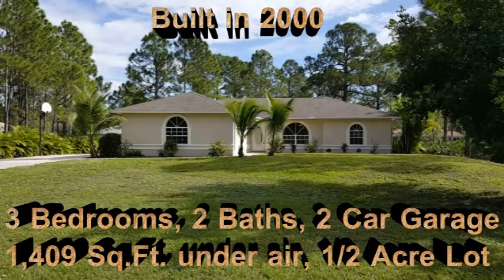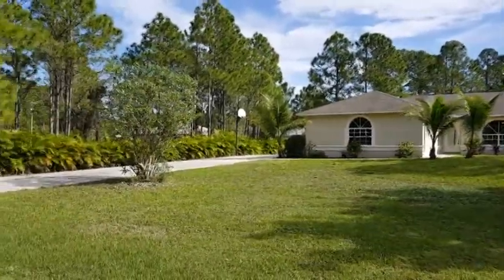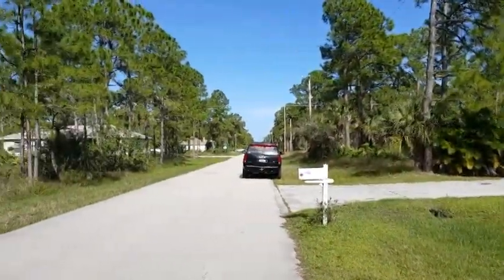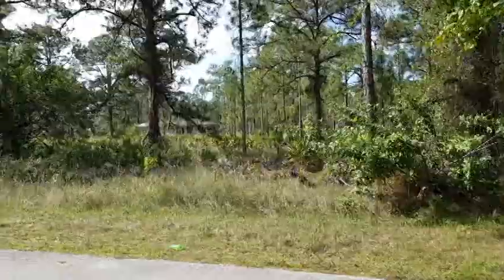And this sits on a 1/2 acre that's very private. I'll show you the neighborhood here first. You can see a long line of areca palms. They surround a big part of the property there, give you that privacy. Empty lot next to you, but this is an area of all newer homes, and you've got some nice undeveloped lots right across the road, so a lot of privacy, but you're real close to town.